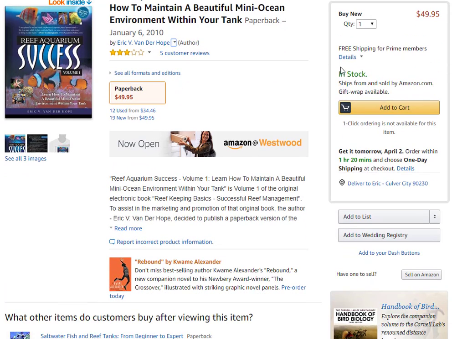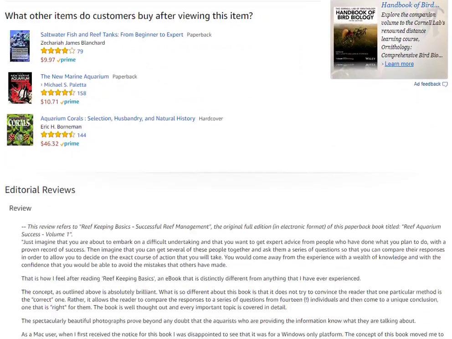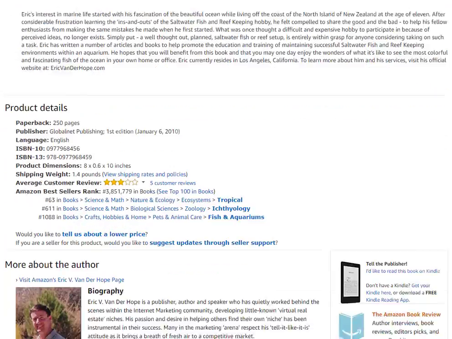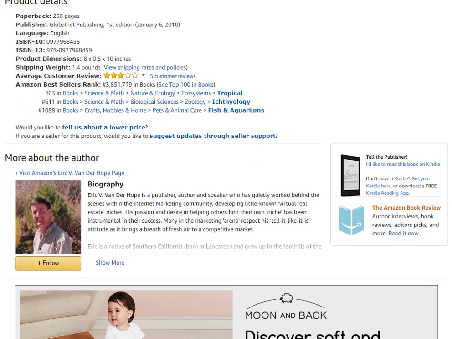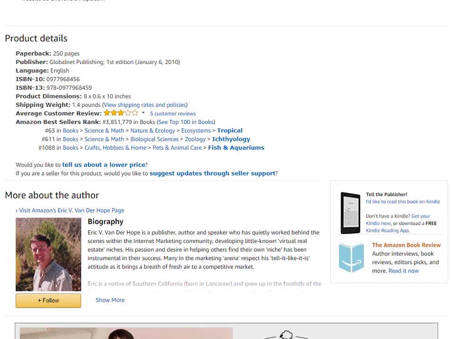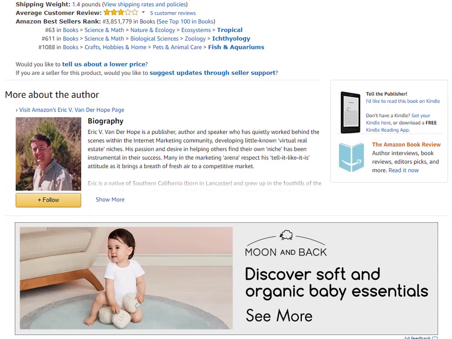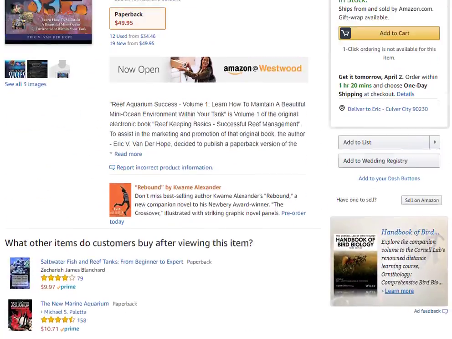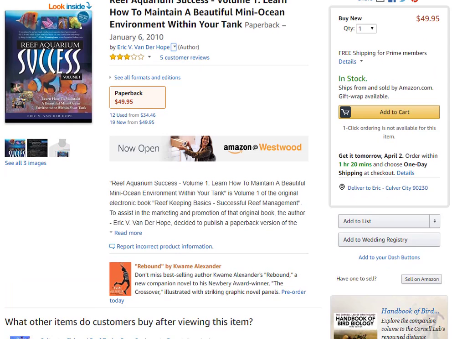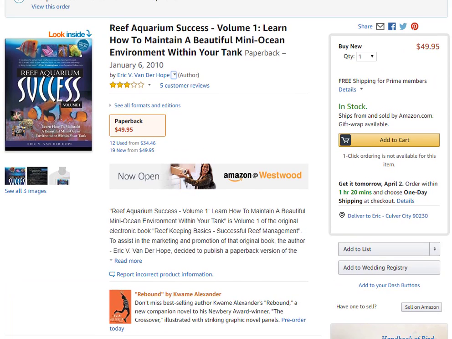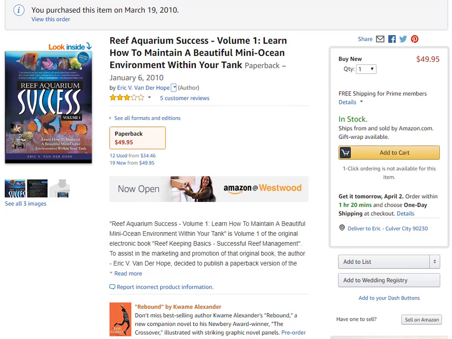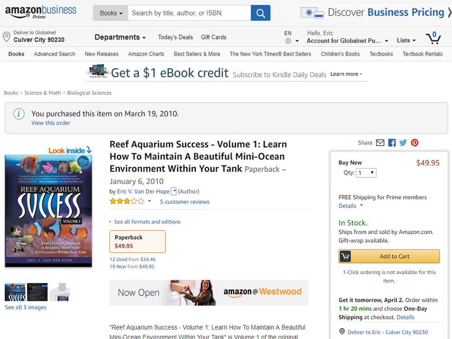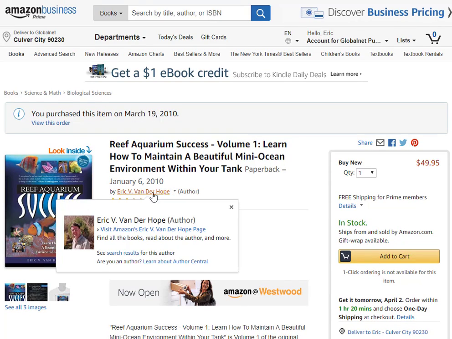As you can see here, it still says in stock. But like I said, because I'm already printing with Lightning Source, whose sister company is Ingram Spark, there's a feed going in there, and Amazon is probably recognizing that, and that's probably why this book still... You know what? I'm looking at the wrong book. Okay, this is my other book. So let's just go here.